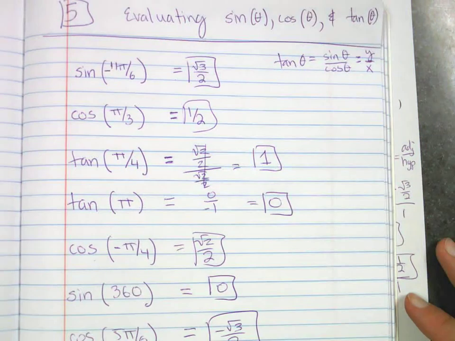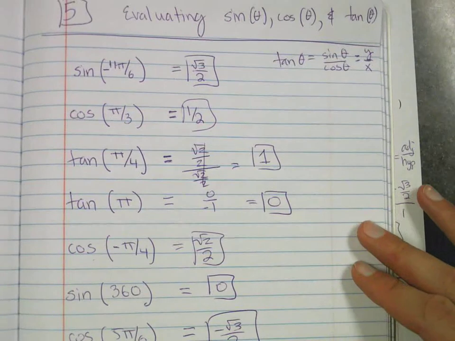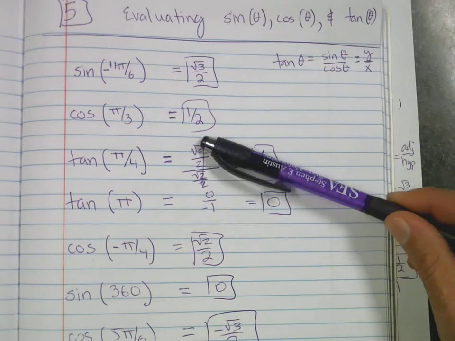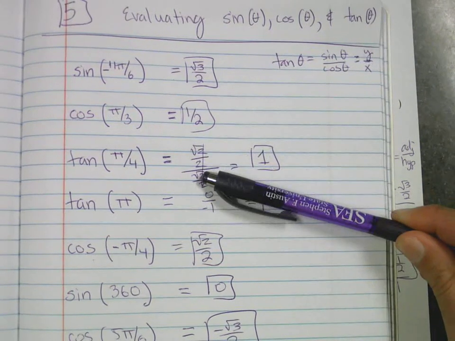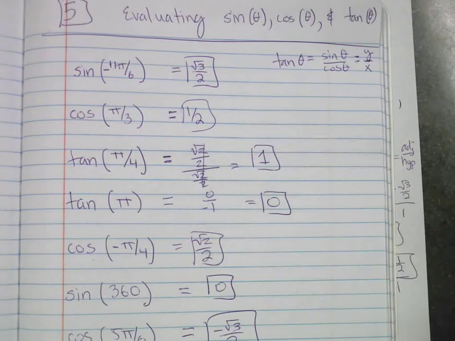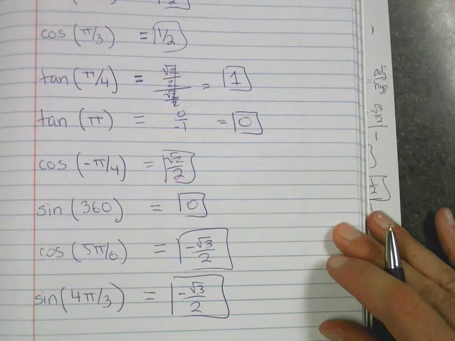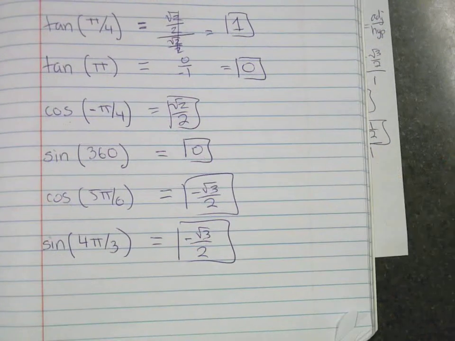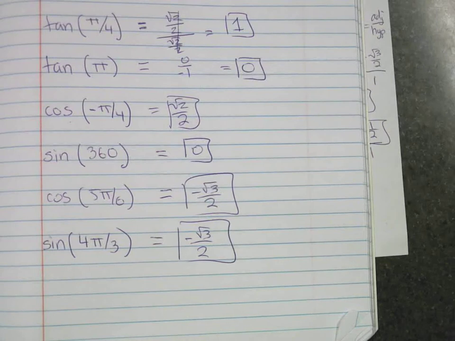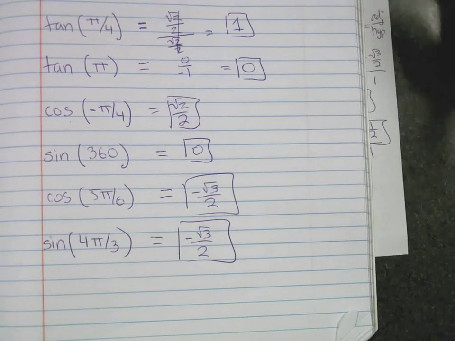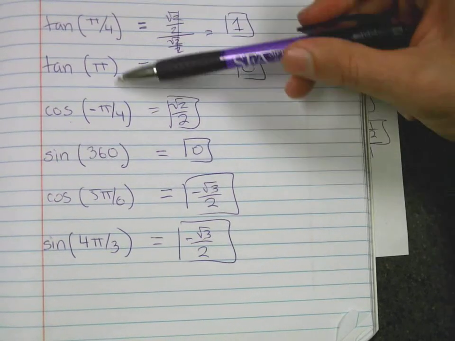You might be asking about this problem. Look, it's the same thing over the same thing, right? So that means it's just 1. And that's it. If you feel confident in that, great. If not, bring some questions to class, or just try making up your own and evaluating them. And then you can ask me about those.